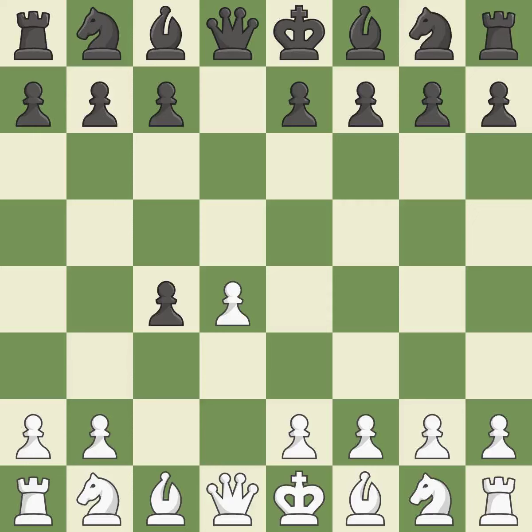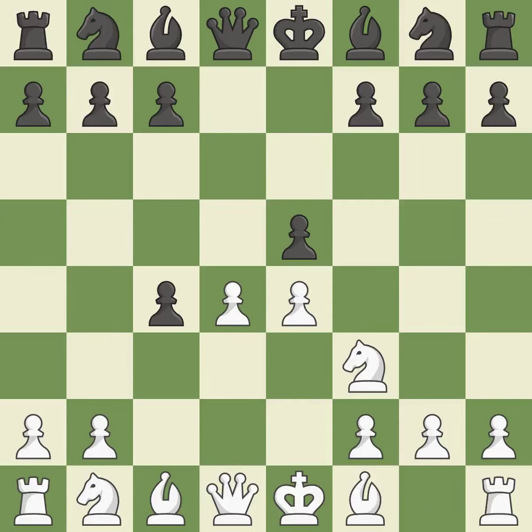e3 takes full control of the center and allows the light-squared bishop to attack the pawn on c4. e5 takes space in the center, attacks the d4 pawn and allows the dark-squared bishop to develop. Nf3 develops the knight toward the center, attacks the e5 pawn and defends the d4 pawn. exd4 captures the pawn on d4 and controls the important e3 and c3 squares.